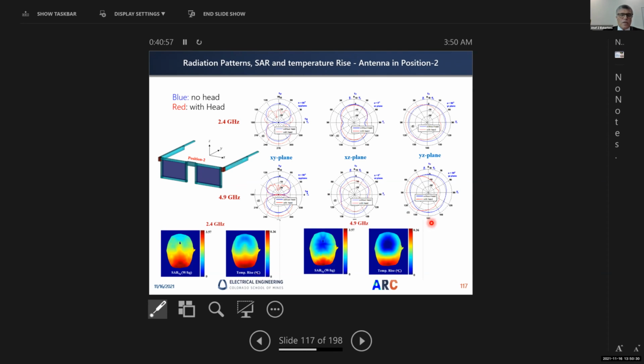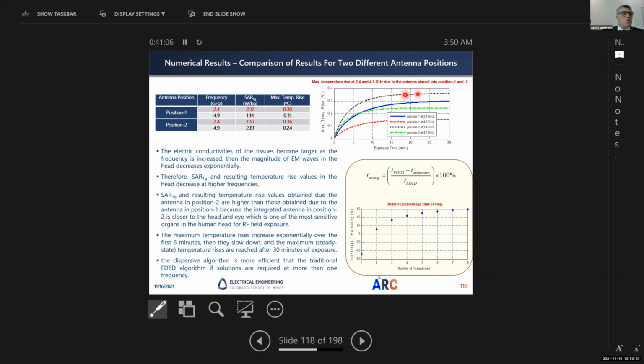Similar observation as we had observed before, but different levels of SAR and temperature rise. Basically, you can see here that the temperature rise can reach up to 0.35 centigrade. And you can see the improvement or the performance of the dispersive code over non-dispersive code can reach up to 60% if we are calculating for 8 values of the frequencies in one run. So 60% enhancement of the performance for only 8. And if we need to calculate at more frequencies, this curve continues, but not steep beyond this point, but definitely is going to be above 60% performance.